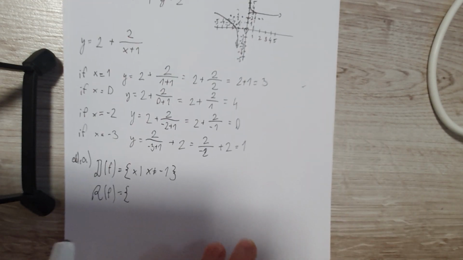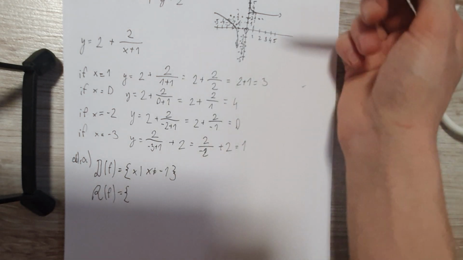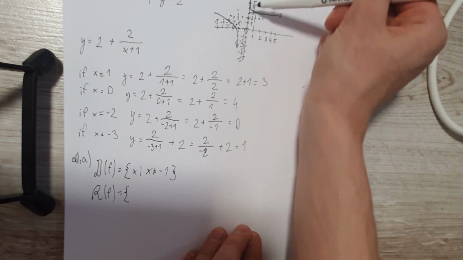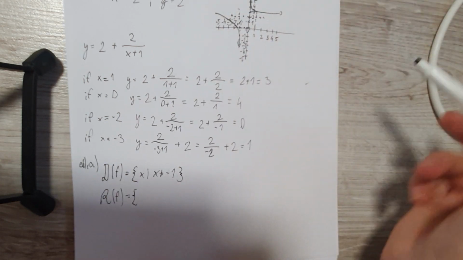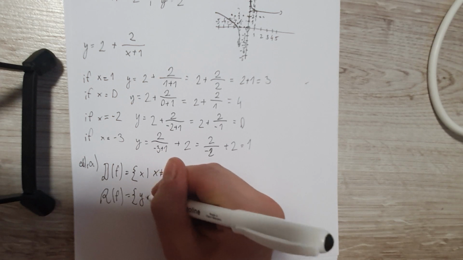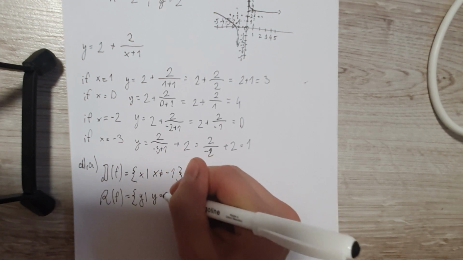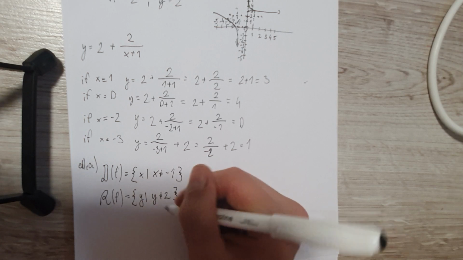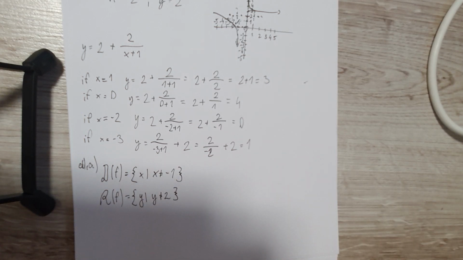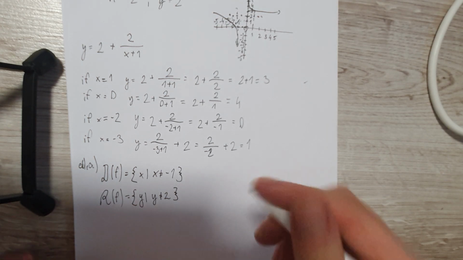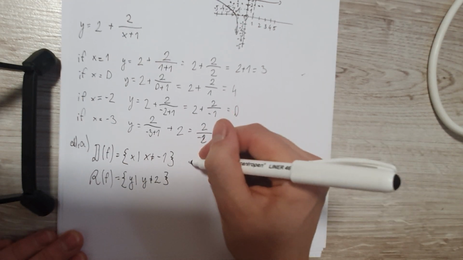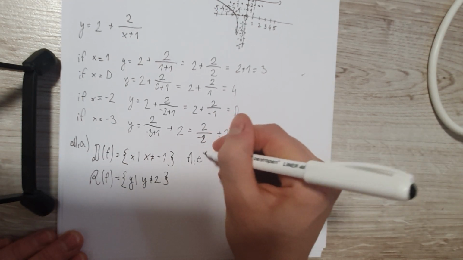where the range of the function is all possible values of y except 2, because as we can see from the graph, y is coming really close to 2, but it never reaches it. So it's all values of y except 2, so y cannot be equal to 2. From this, I will move on to exercises F and E, where I will find the intercepts of this graph, horizontal and vertical.